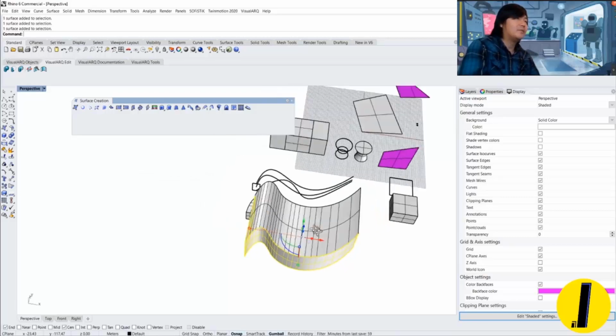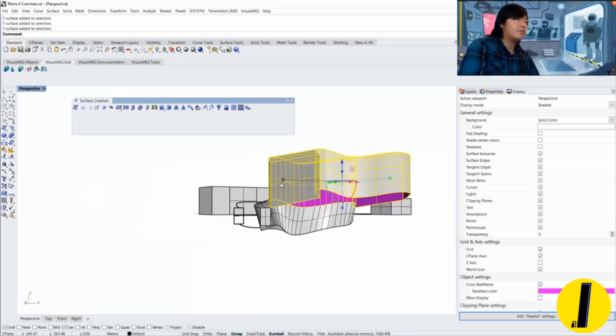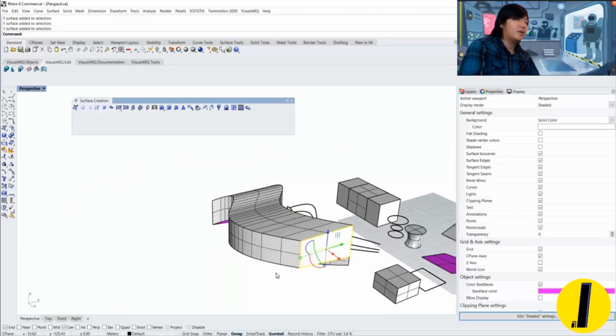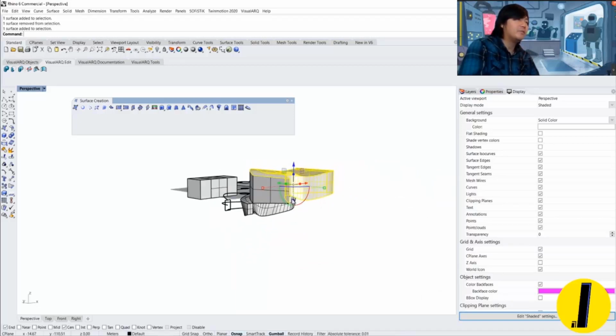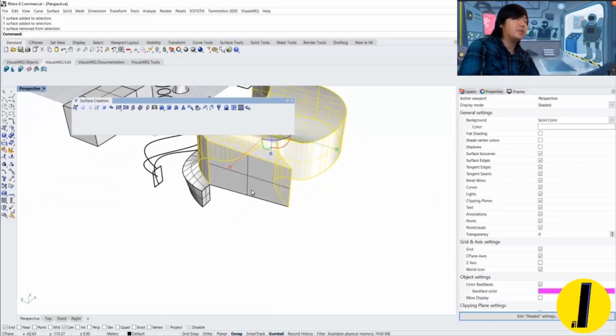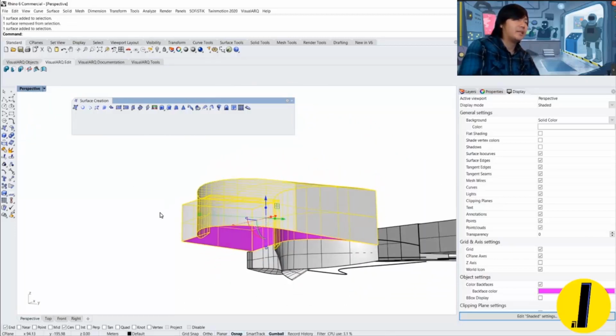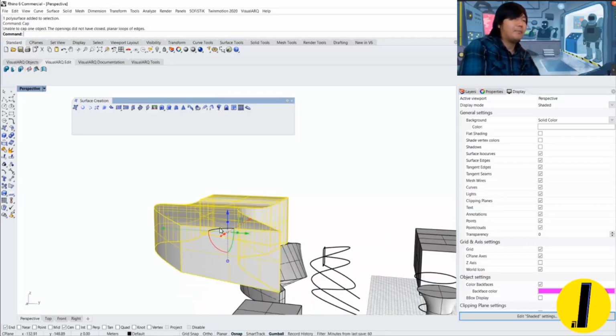Select, if you want to select multiple objects, you can hold your control key, and you can select them all. Or if you want to remove one of the selection, you can hold your shift key. Sorry, the Alt key is removing. So the shift key is adding more, and the control key is removing. So hold your shift key to add more selection, and hold your control key and mouse left button to remove from the multiple selection. Then you can type join, and this geometry is joined, and I can cap basically.